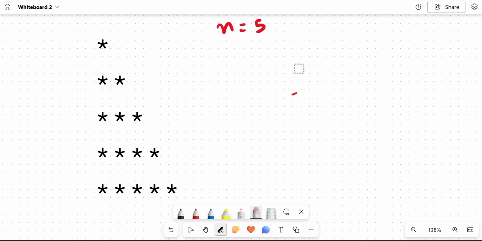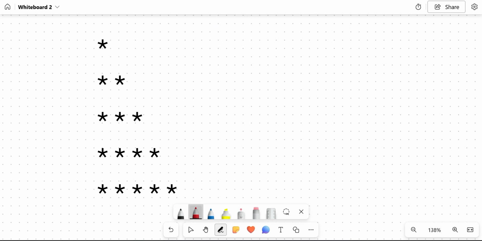But what if your n is a large number, for example, your n is something like 1,000? If you want to print 1,000 lines, you cannot write 1,000 lines to print these. You just need to write some short code, and that should work for any n. So you need to write that. And how can we do that? We will just use loops. Loops are used in such cases so that whatever my n be, my code will work for all the cases.